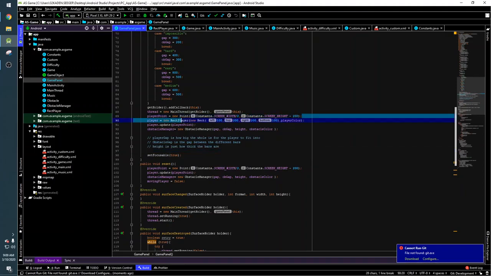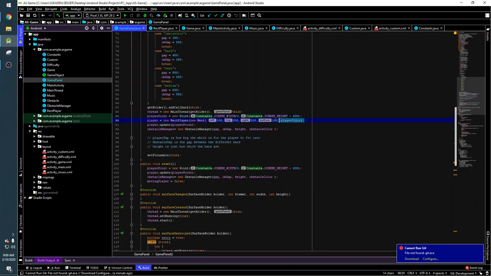So this is the player point. This is where the player starts. This is the point of the player. It's in the middle of the screen, and it's 200 units above. I don't really understand what the unit is, but it's just that unit. I had to guess and check because I don't really understand the unit. I think it's pixels, but I'm not 100% sure.